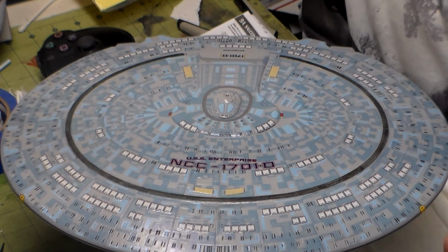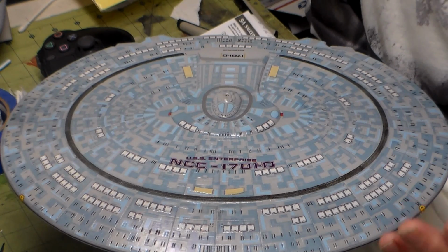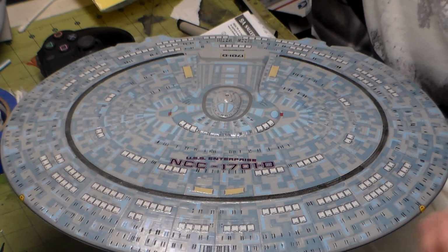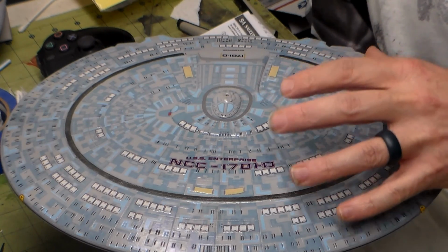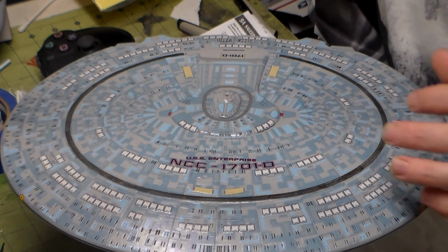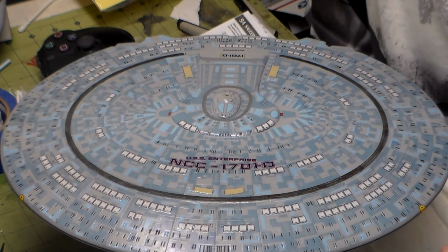But that's going to do it for this week on the bench. Guys, it's been frustrating, but it's well worth it when you see what the end product's going to be. Like I said, it's got to dry now before I apply the final coat of gloss to seal everything in before I matte it.